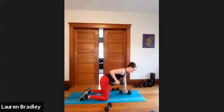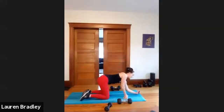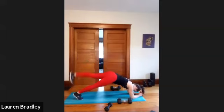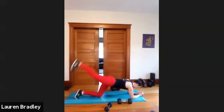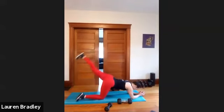Three, two, one. Plank with your leg lift. High plank, low plank, or modify it. Try to keep those hips low. They're going to want to come up. Stay with it. Lift lower if you need to modify. Right here. Or if you just want more glutes and abs, right here. Lift lower.